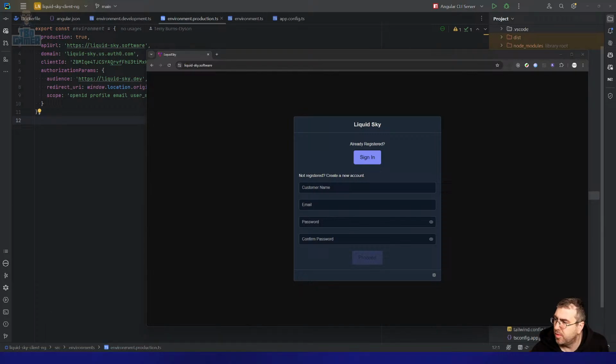There's no permissions or anything like that I need to set. Settings.